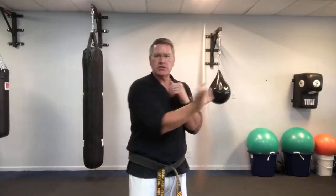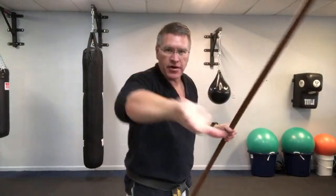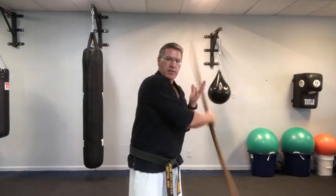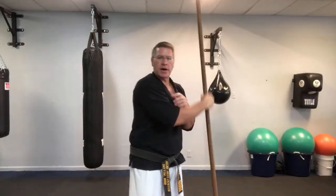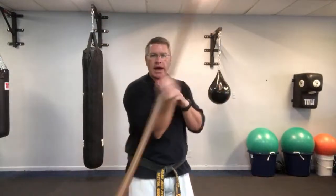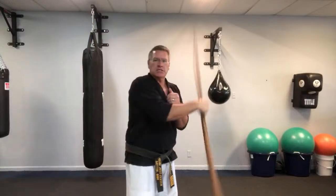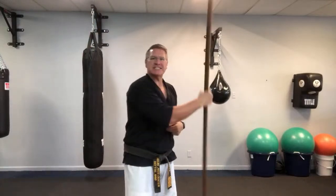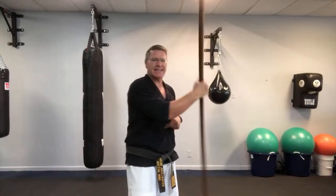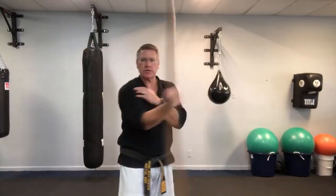Bringing it through on each side. It's just a sideways figure eight. Think of an infinity sign. You have a circle here, a circle here. You're pushing with that thumb, going to one side of the body and then the other side of the body. Your hand is closed and your wrist is relaxed. Gradually increase the speed, spinning faster and faster around your body by squeezing your abdominal muscles tight. Stomach up and in. Small moves in your shoulders.